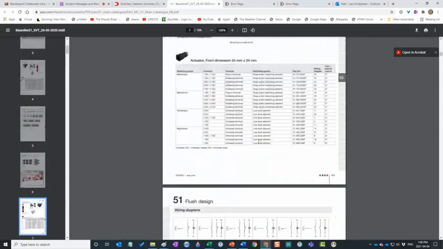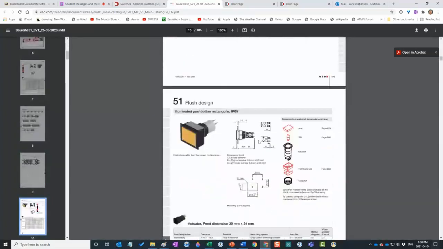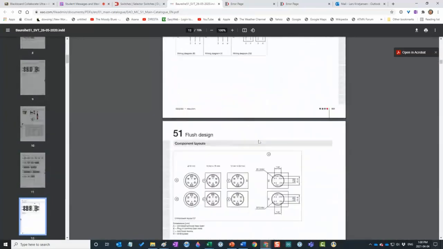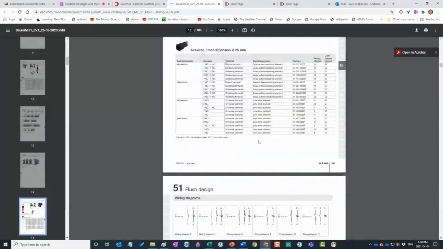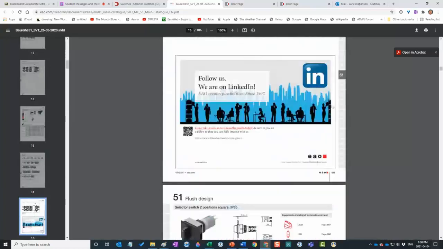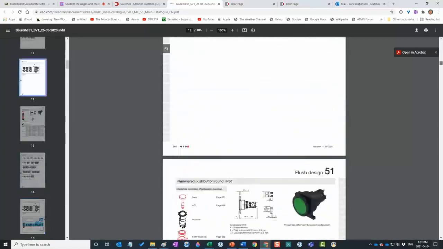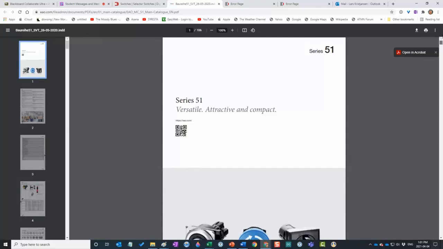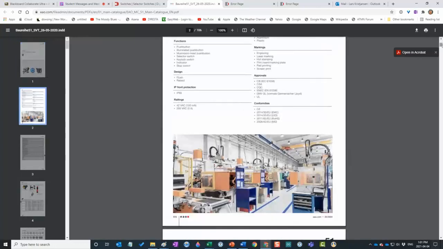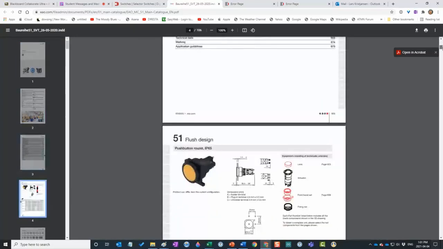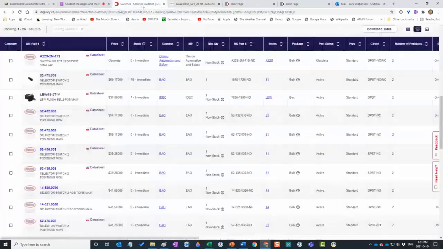Oh, look, they've got lots and lots of switches. Now the problem is that this data sheet has this one switch on it, but it's also got all of the other switches that are made by this company, okay? Or at least it's got a whole bunch of switches that you want here. So what you can do is, you can find out this guy.